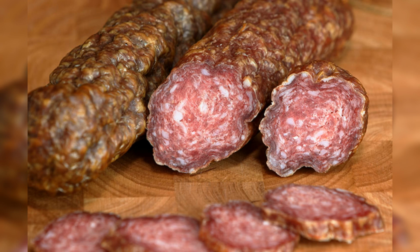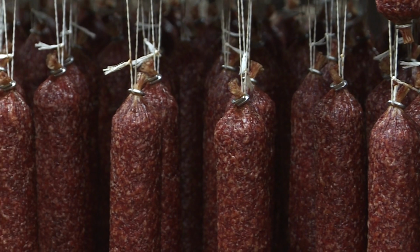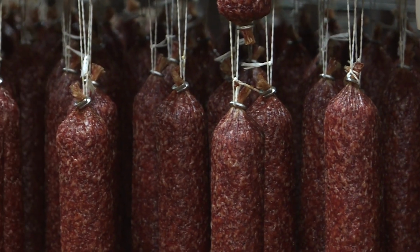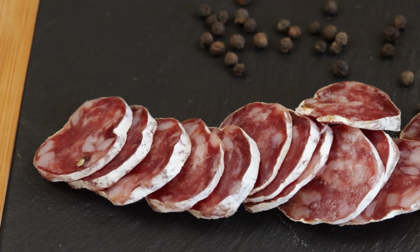Over time, lactic acid bacteria multiply, transforming sugars into lactic acid and infusing the meat with characteristic tangy notes. After reaching the optimal acidity, the sausages are usually hung to dry for several days or weeks, depending on the thickness of the casing and the family's preference. This drying phase helps lock in the flavor and achieve a texture suitable for slicing.